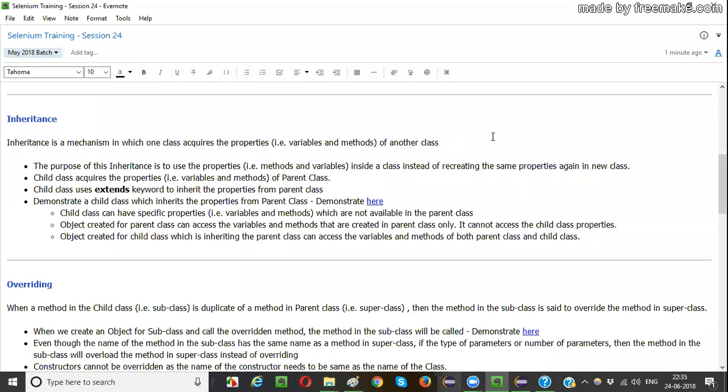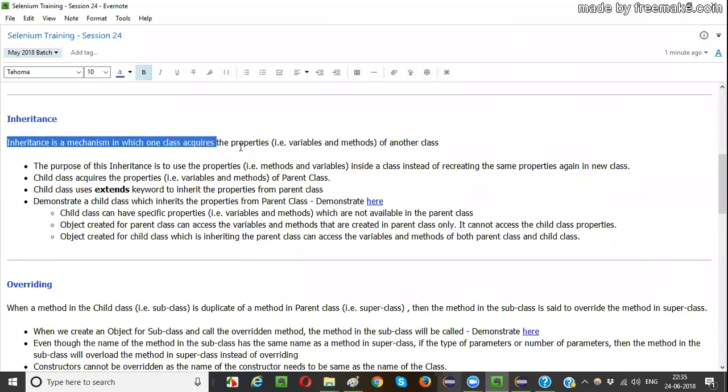Simply you can inherit them. Rather than duplicating these variables and methods every time in each and every class, you will simply inherit them.